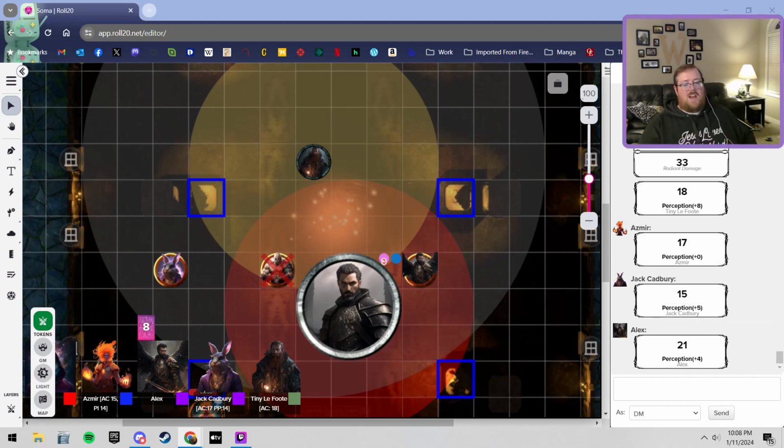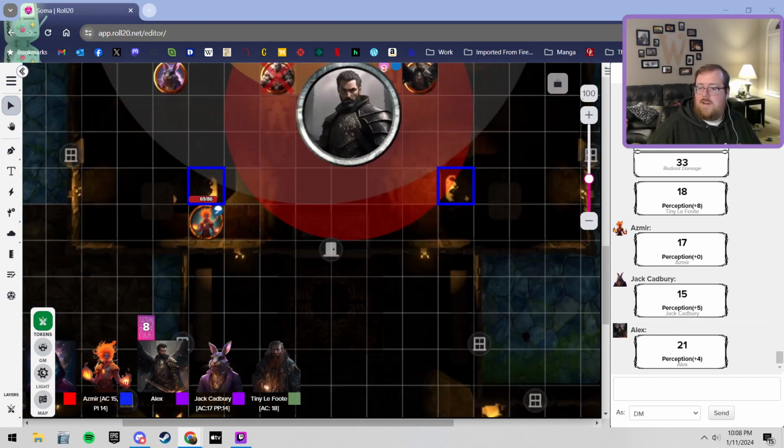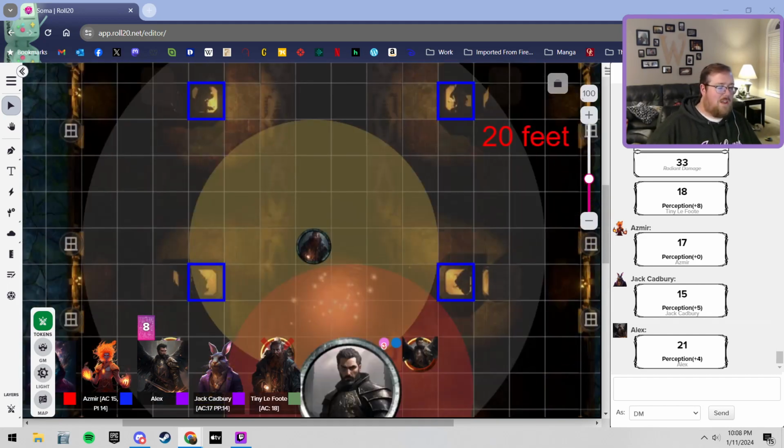All of his wounds, they don't close. Instead, they are filled with this void. And it's like his body stretches and expands, the sword that he holds is now as big as one of you. And he is going to use one of his mythic actions. He's going to use Splinters of Possibility. Alex, Asmir, and Tiny are all going to need to make a Charisma saving throw.